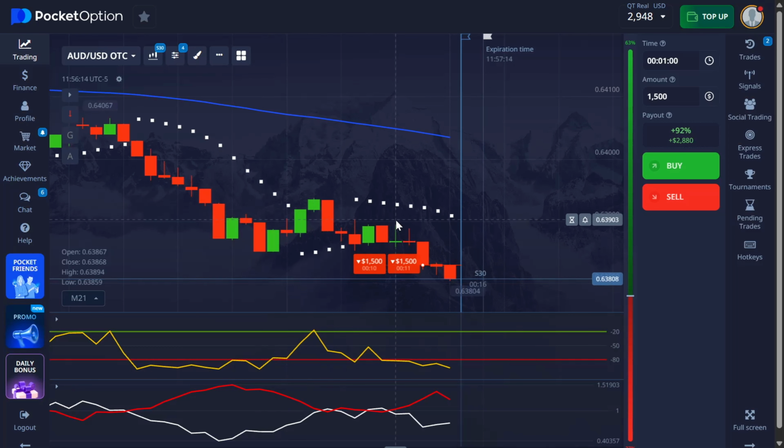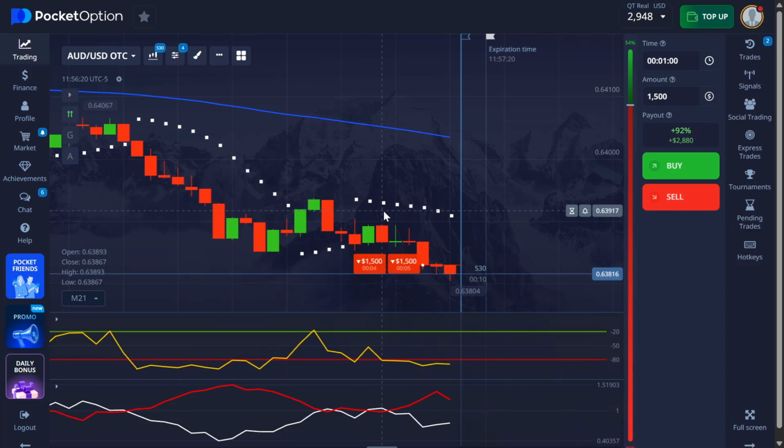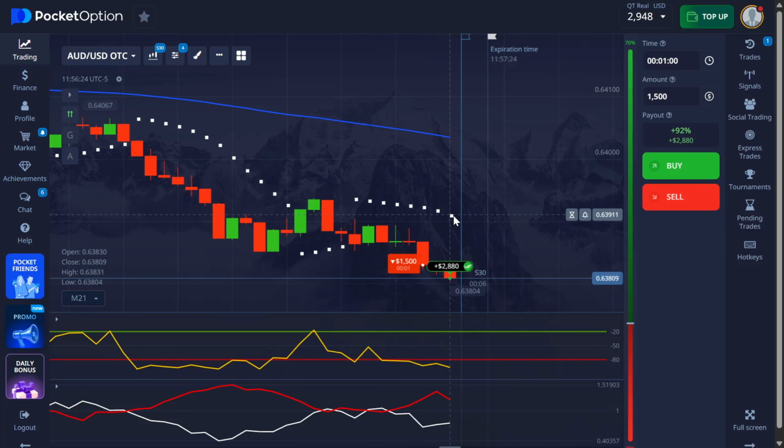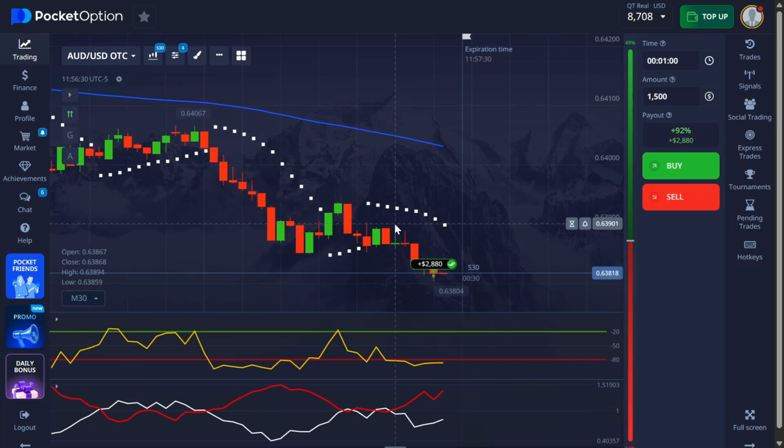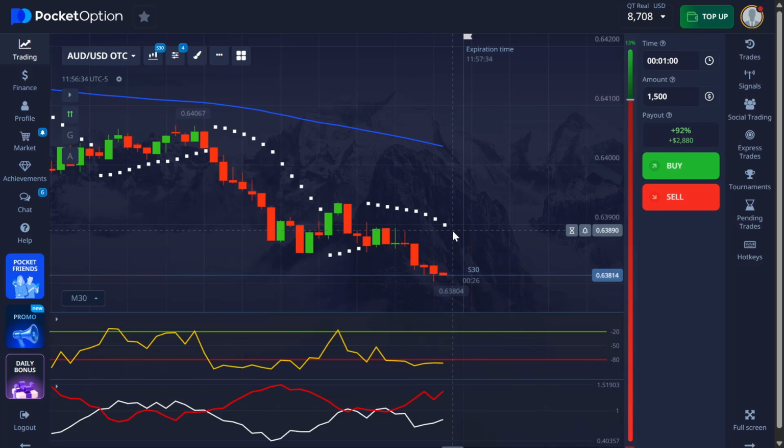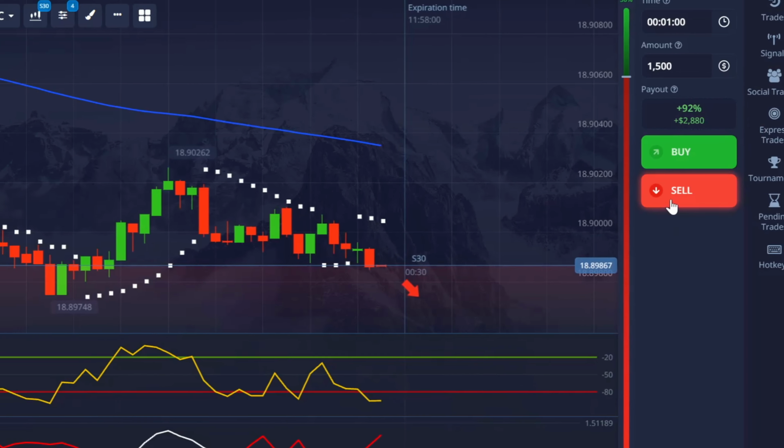So each setting requires a different amount. Like some settings may require you to not take a trade after 3 parabolic. That's what I'm saying. But these settings are different. It's for 6. So this is the pro tip. I hope you guys understand. If you don't understand, you can comment in the comment section. And if somebody else understands, you can answer them and let them understand. Let's find our next opportunity.